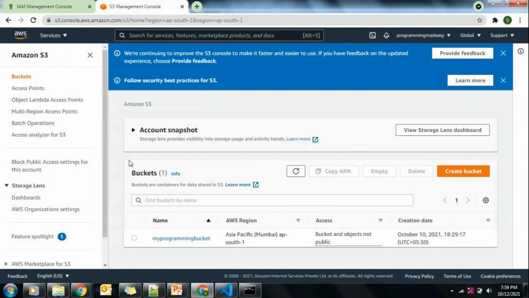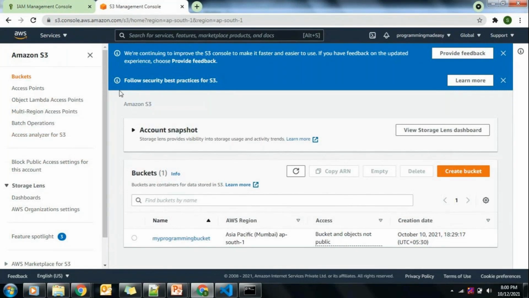That means you can store anything, like images, documents, etc. You can think of it, in simple terms, as a Google Drive, where you can upload your files and then give people access either to view, download, or even modify the data. Okay, so now I have created a bucket.